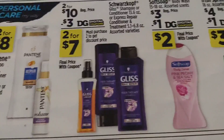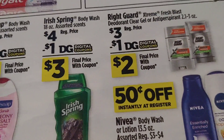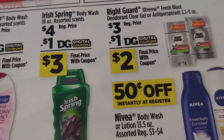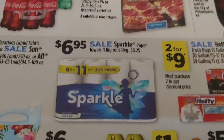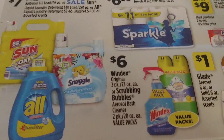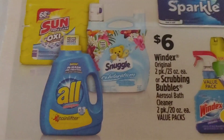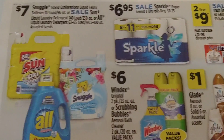Don't forget the Gliss two for $10 with the $3 digital — you can do a good $5 off $25 scenario with that. Soft Soap, Irish Spring, Right Guard — you can pick up the dollar ones and pay zero out of pocket with the $1 digital. Suave shampoo may still be working. We've got a Sparkle coupon for $1.25 off and Snuggle coupons, but next week Snuggle will have an instant coupon and will be on sale.